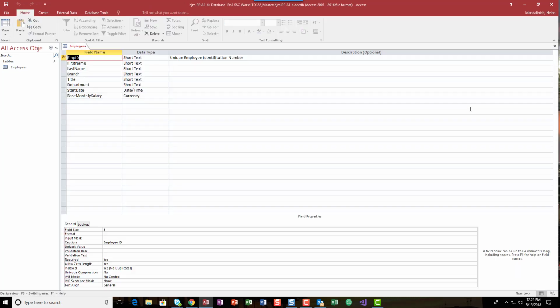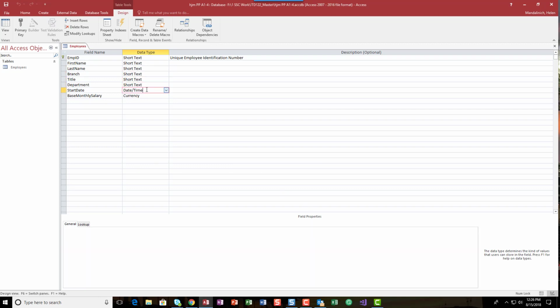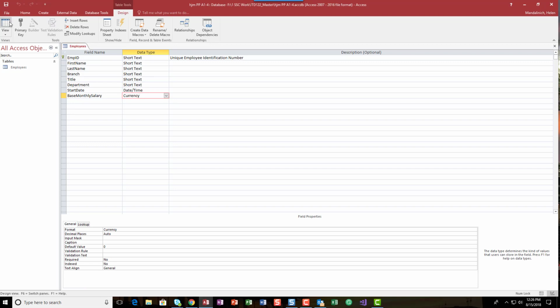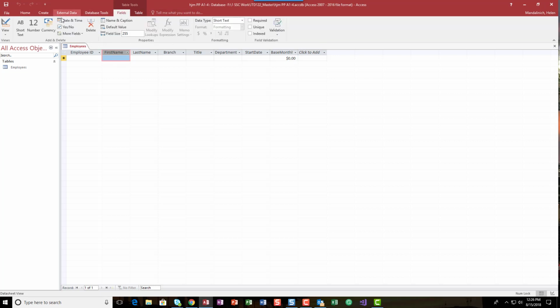Now I can go over to design view. So look, this is what we did, okay? But if you look down here, we didn't make any changes to these field properties for any of these other pieces of information. So we're going to have to fix that. So go back to Datasheet View and click on the first name. When you click on first name, do you see these table tools, fields and table? We're going to go to fields and it's going to bring this up.